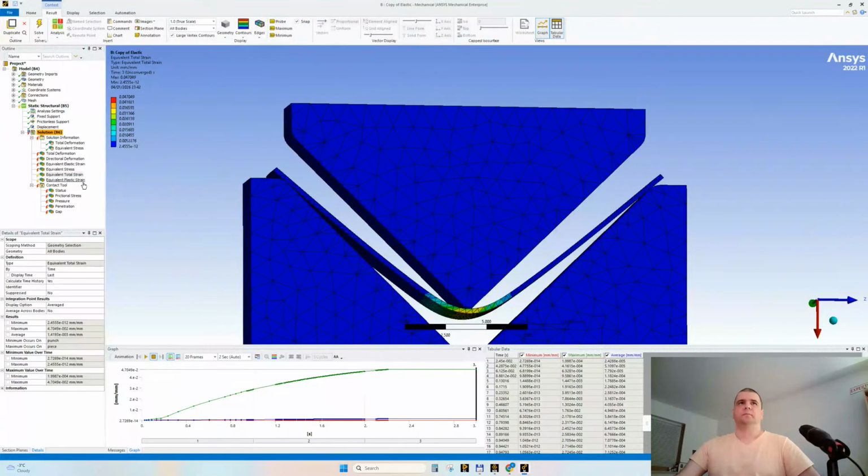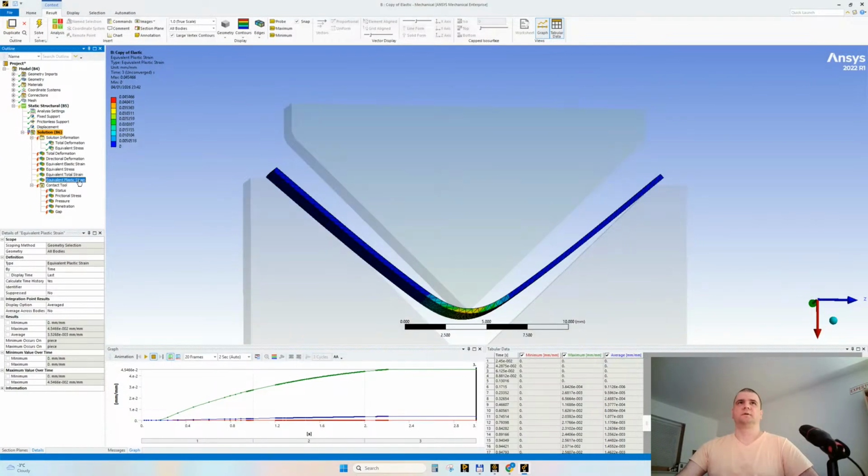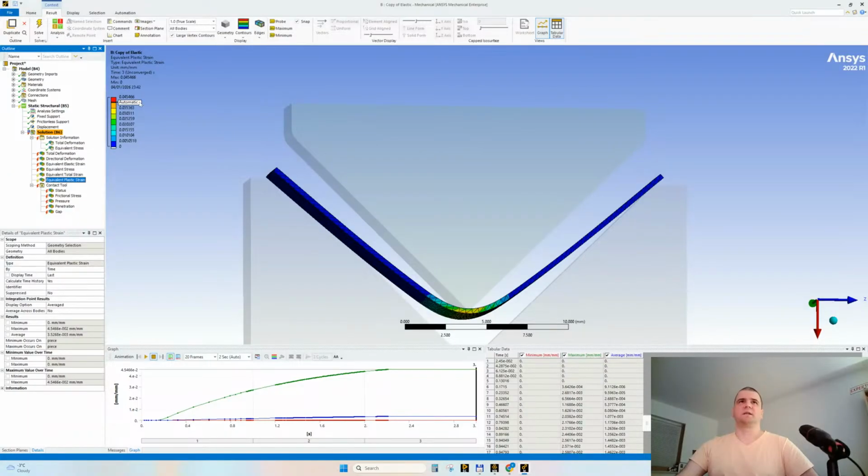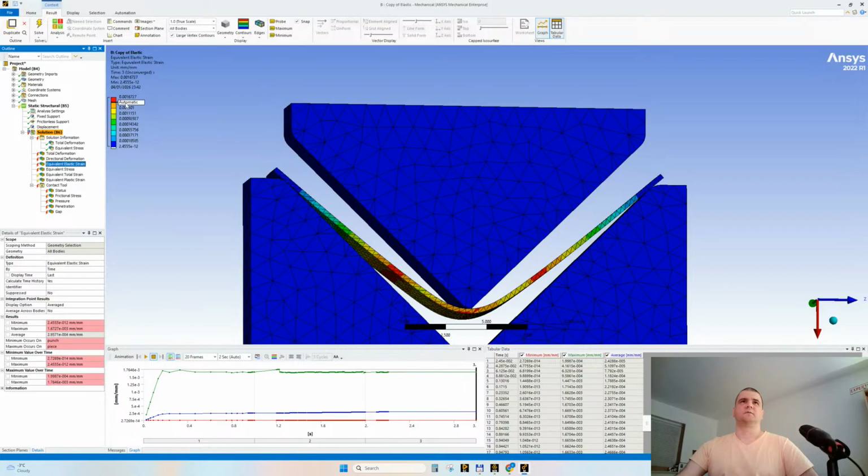So the total strain is 0.047. So you can see the difference. The portion of the plastic strain is 0.045, and the elastic strain is 0.0016.